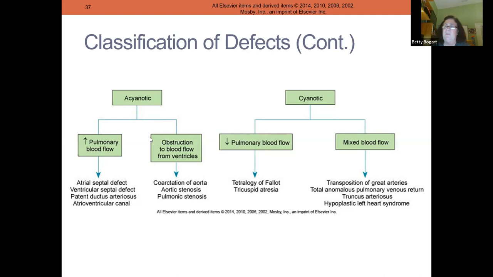Ever hear of a TET spell before? A TET spell is when all of a sudden the pulmonary artery closes or a piece of skin tissue covers it and no blood flow is allowed up into the lungs. My little baby Nathan had a TET spell on me at 3 o'clock one morning, went from a SATs of 100% to 10 in 15 seconds.